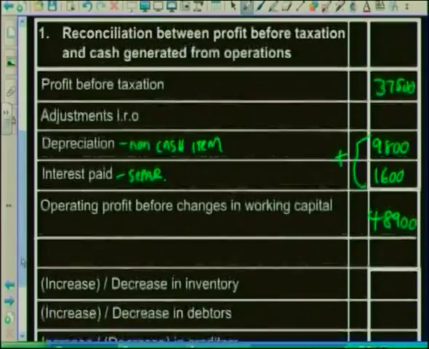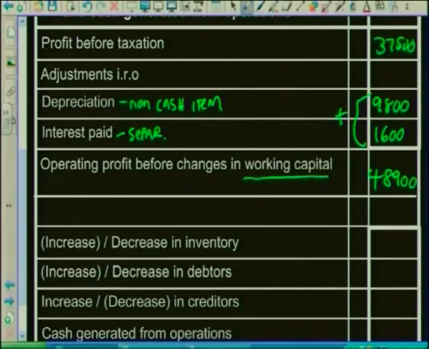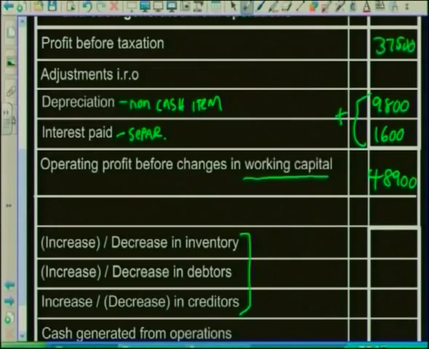So the next step to this note is now for us to look at working capital. Now for working capital, what makes up working capital? Grade 12s, your working capital is made up of your debtors. It is made up of inventory as well as creditors, and we're now going to look at the changes to that working capital. In other words, changes to inventory, which represents your stock. We're going to look at changes to debtors as well as changes to creditors. Now, if you look at your financial statements, all three of these items are found in the balance sheet, on the face of your balance sheet itself.